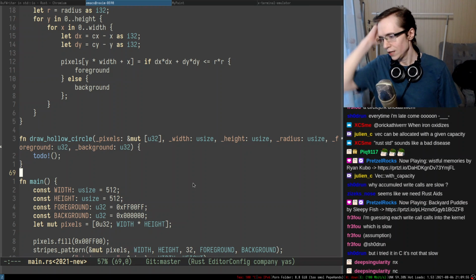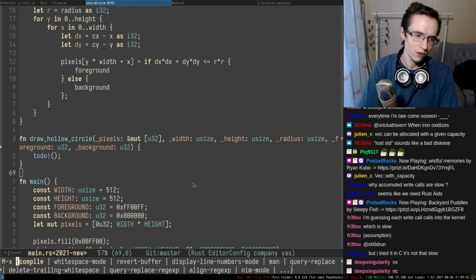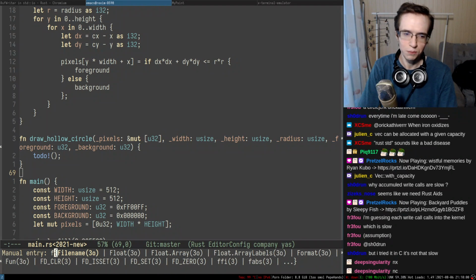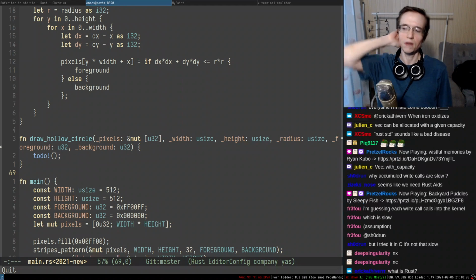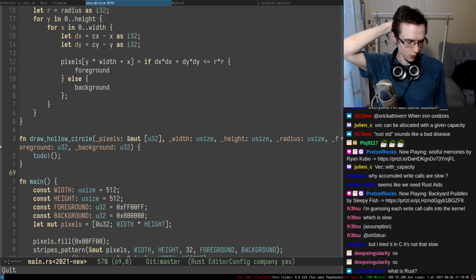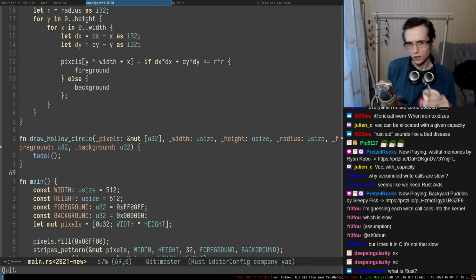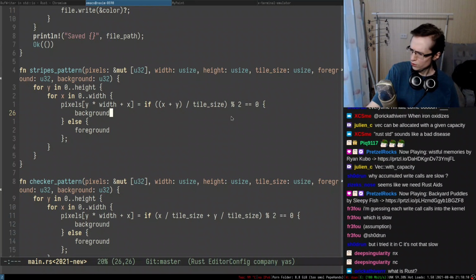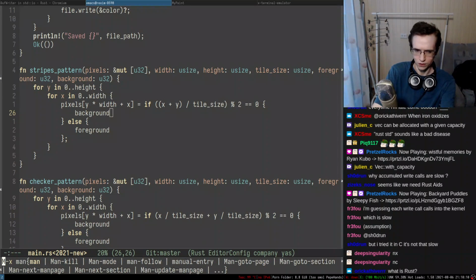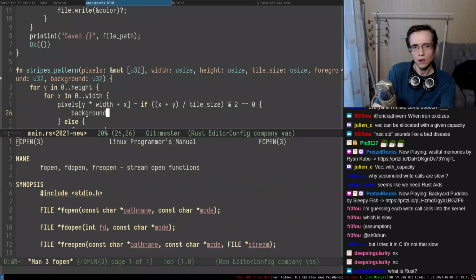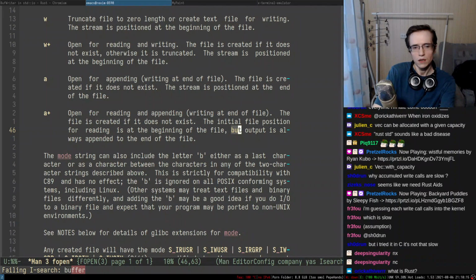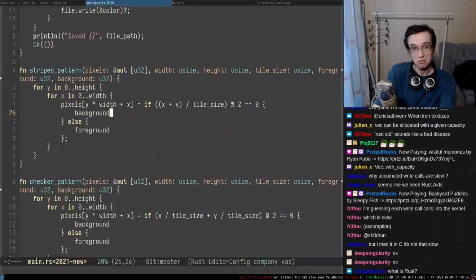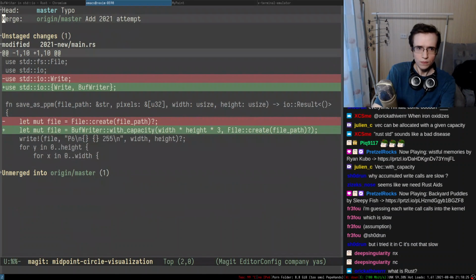But I tried it in C and it's not that slow, because if you're using something like fwrite or libc stuff, you're by default using buffered output. But in Rust, if I just open the file, I think it's not buffered. I'm not sure, like if you open a file with fopen, is it going to be buffered by default? The documentation doesn't really say anything, so I don't know. But we'll see. Okay.